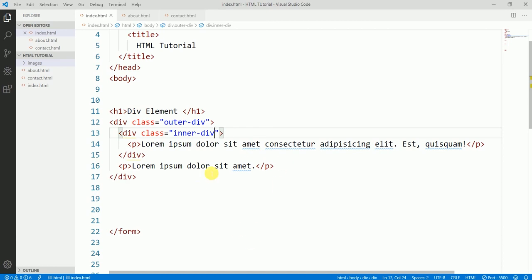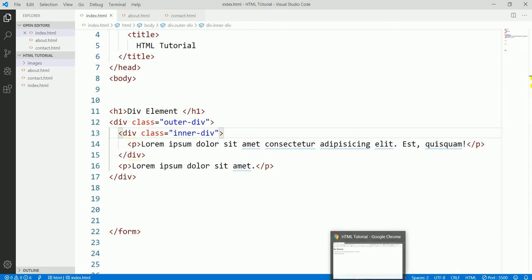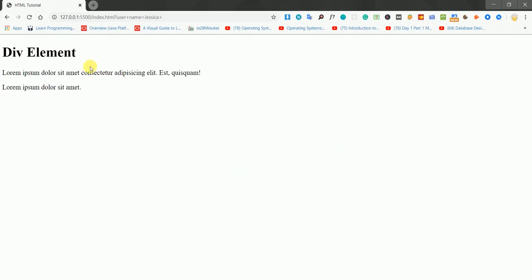We don't want to go into more depth, but it is not a good practice to go deep with nesting divs. This is just for explanation, to let you know there is something known as nesting div. Right now in the browser it is not clear, it won't give you the look or understanding of the separation or nesting of the divs, because we didn't use CSS.